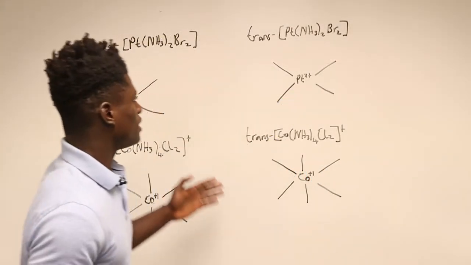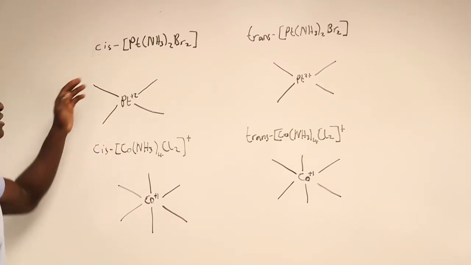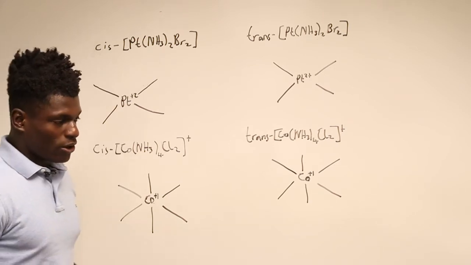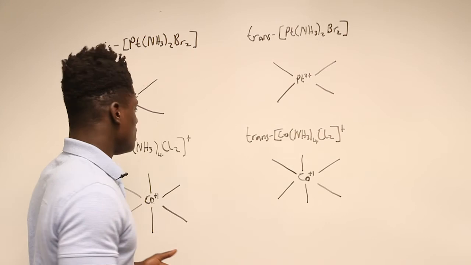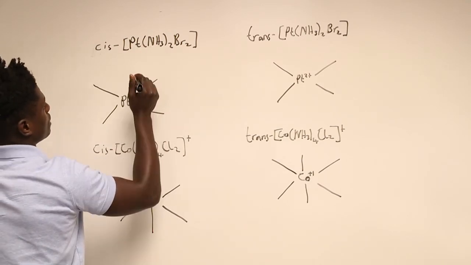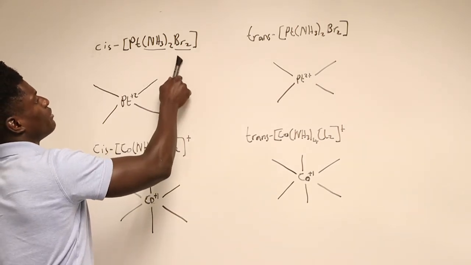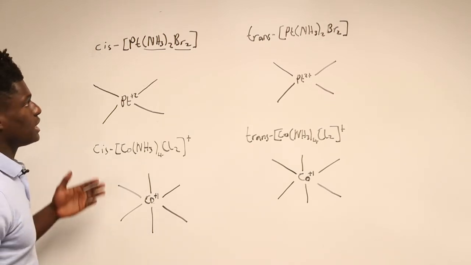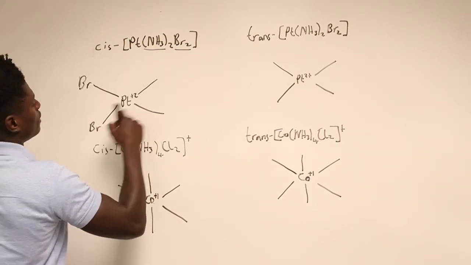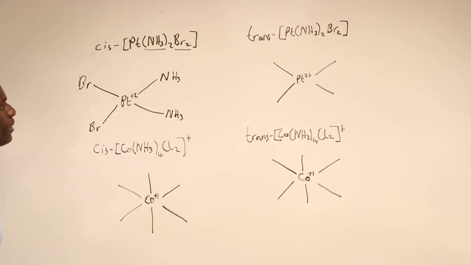So guys, here you can see some of the sample questions that they might give you on how to properly orient different molecules based on the structure they're giving you. In this case, we know we're dealing with cis. Cis means that however we orient the highest priority groups, they have to be on the same side. Our substituents are going to be ammonia and bromine. Since bromine is a higher priority group than ammonia, the bromines have to be facing together if this molecule is going to be cis. So if we put a bromine here and another bromine here, they're both on the same side, leaving room for an NH3 here and an NH3 here. And then we're essentially done.